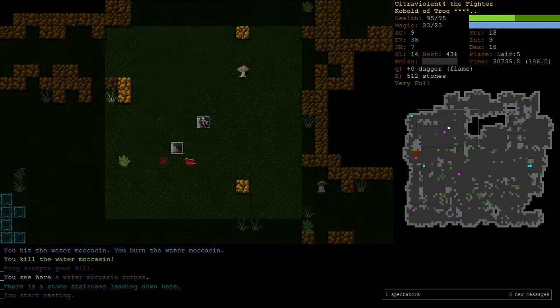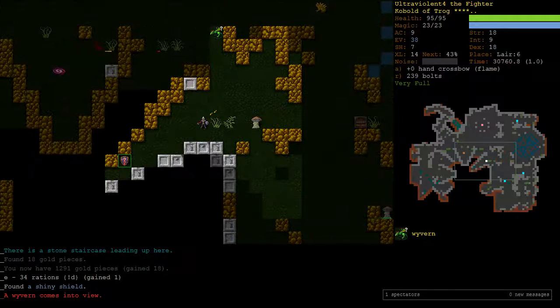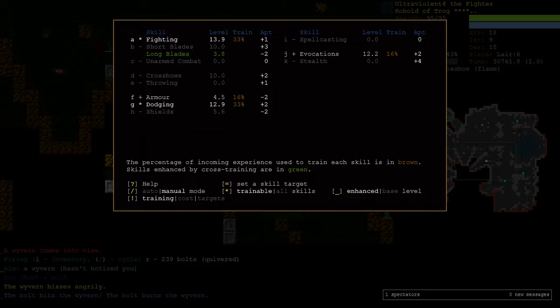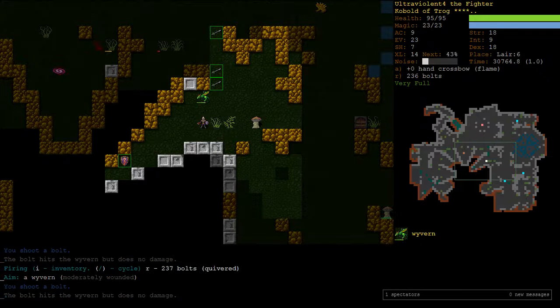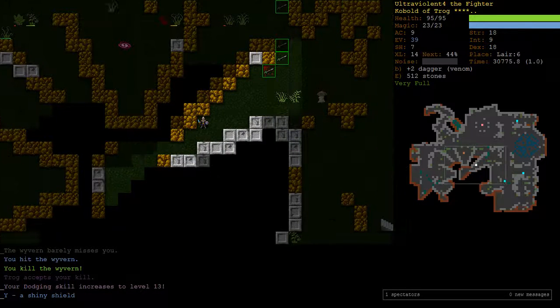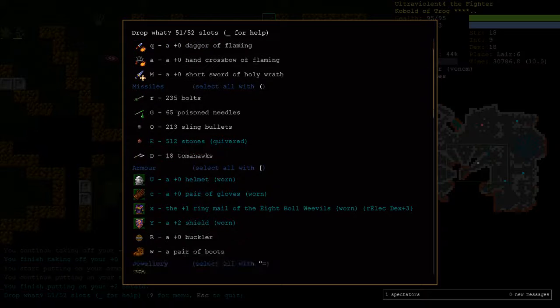Okay, let's go to a new stair. I don't want anything to do with that spark wasp if I can help it. Oh, a magical shield? Let's stop focusing on dodging and turn our shields back on. Even if this is just plain, I think I'd still like to have a regular shield. Maybe that's just what we needed. Okay, let's see what it is. It's a +2 shield. Okay, nice, we'll use that.